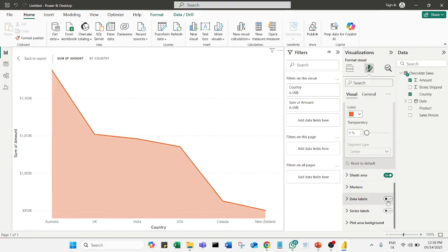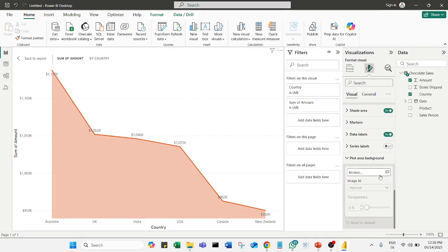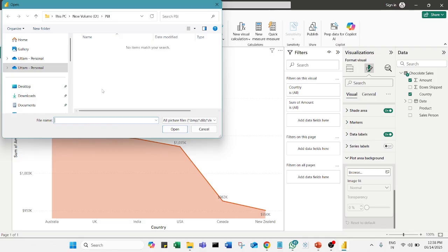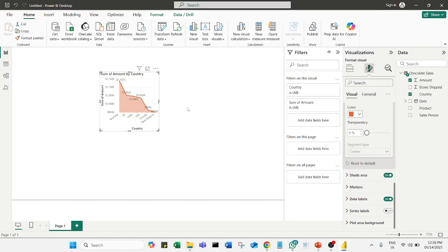Like if you put it on, then you will get the data labels over here like this. Okay. And plot area background, these are another things like you can browse for the background image if you want, or you can bring it from your system. Now this we will take care of later. And so going back now, your report is ready here.